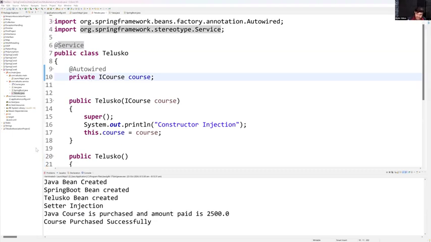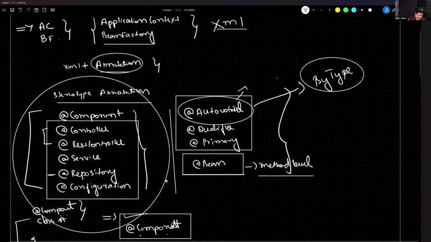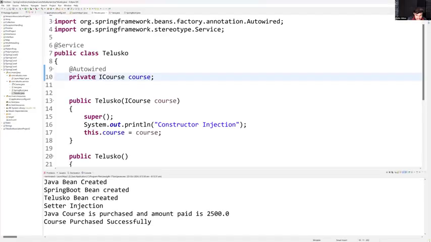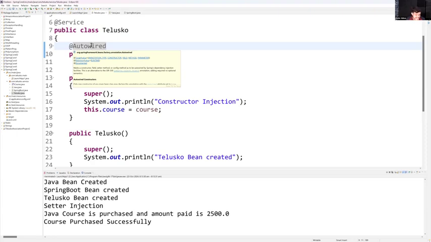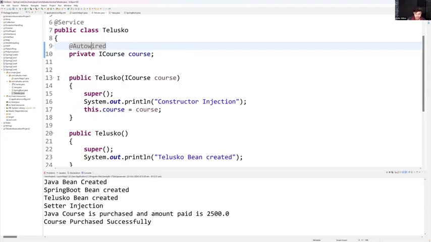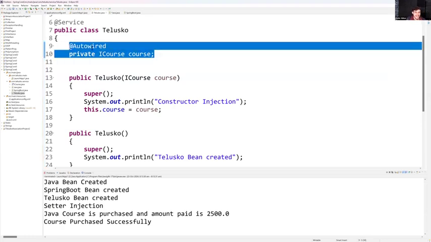I'll go back here and tell me, guys, Autowire means autowiring by type. By type. Whatever problem we had there, will that problem come up here also, which we have seen earlier in the last application? Autowire means it is by default by type. By type means how many of the classes are eligible which are of this type? How many classes are there, guys, which are of the type I'm asking to perform dependency injection here? Autowired dependency injection. Look at the beauty, guys. Did you give anything in the annotation approach? No, right? Autowired, finish.